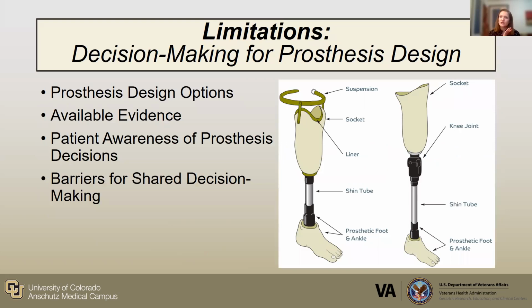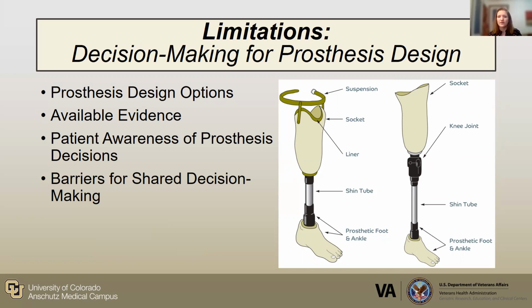We decided to apply this approach to prosthetic rehabilitation. But the challenge in providing a prosthesis is that design decisions are really complex. There are several different parts that go into a prosthesis, including the suspension, the socket, the interface, and components like knees or feet. But existing resources for choosing one option over another are oftentimes lacking, opinion-based, or absent entirely.